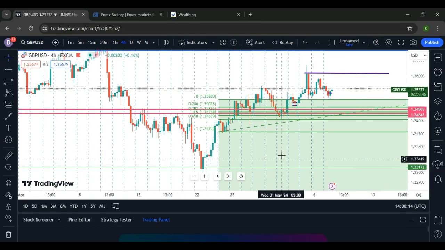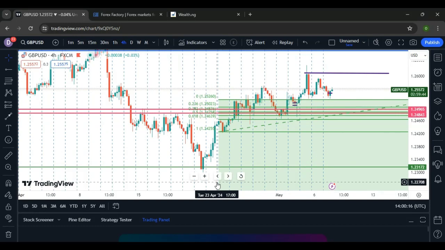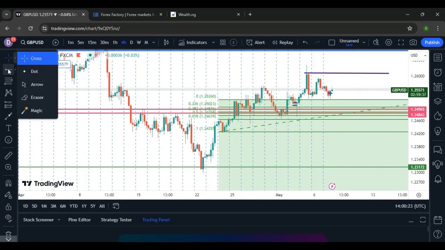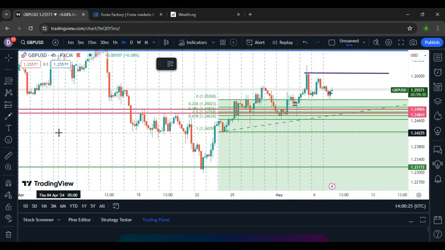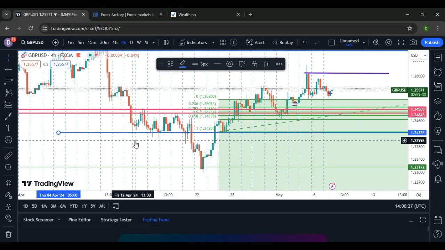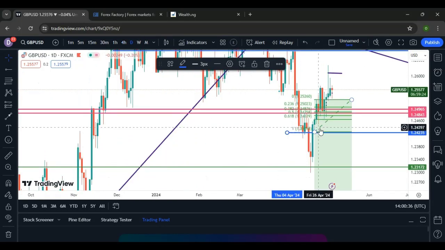Let's go back to our 4-hour. This is exactly what it is. If you expand it, you will notice that it covers this whole area. You see support, support, support. See how the market tested this place. That was why this daily candle had to react the way it did here.